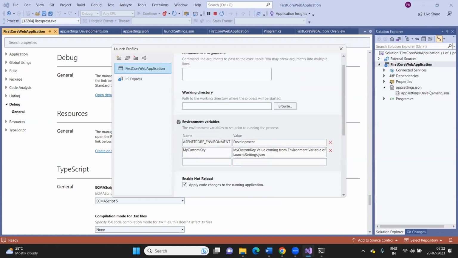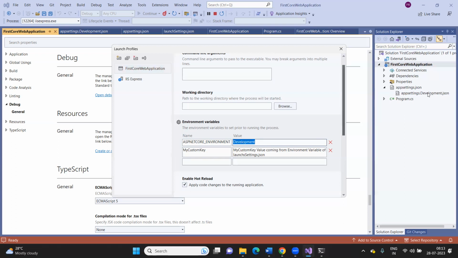If the environment is Development, then it is going to check the appsettings.development.json file. If the environment is Production, then this file will not come into the picture. If you have an appsettings.production.json file, then that file it is going to check, for any settings you specified only for the production environment. If you have an appsettings.staging.json file, then it will first check what the environment is. The environment is Staging.